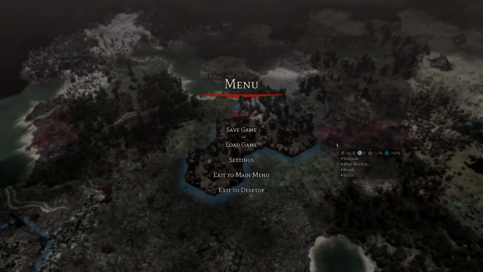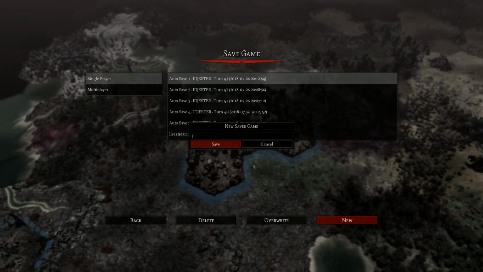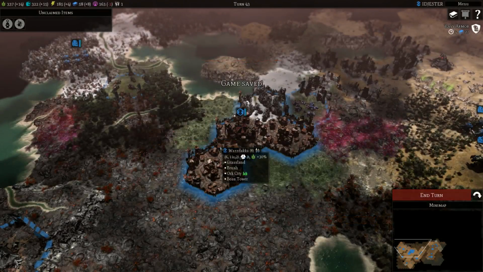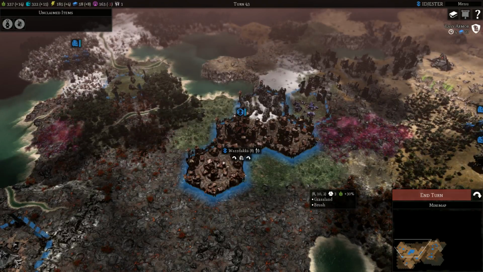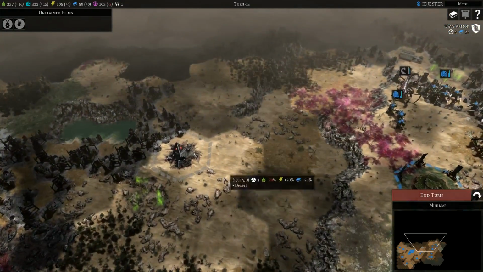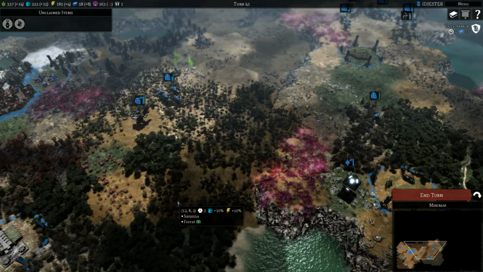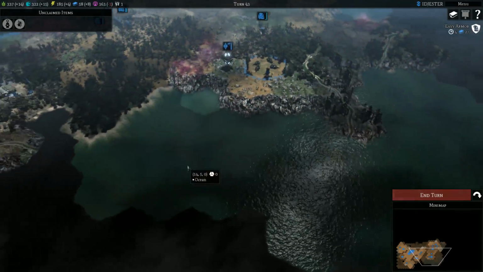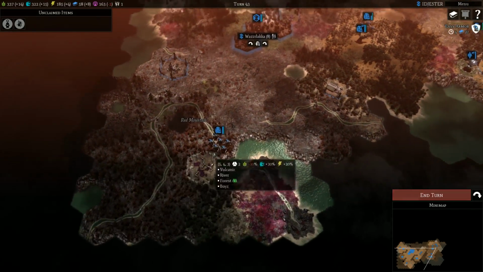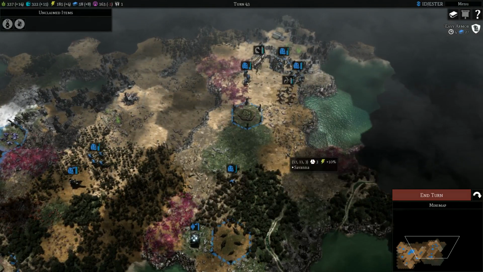Alright, I think what I'm going to do, ladies and gentlemen, is save this one more time as a new one. Call this Livestream 2, save it. And I think I'm going to bring this episode to a close. We had a great time playing Warhammer 40K Gladius Relics of War for the first time as the Orcs. It took us a while, but we finally broke out of our little confined area. Found a couple nodes, and now we're headed off to the east.